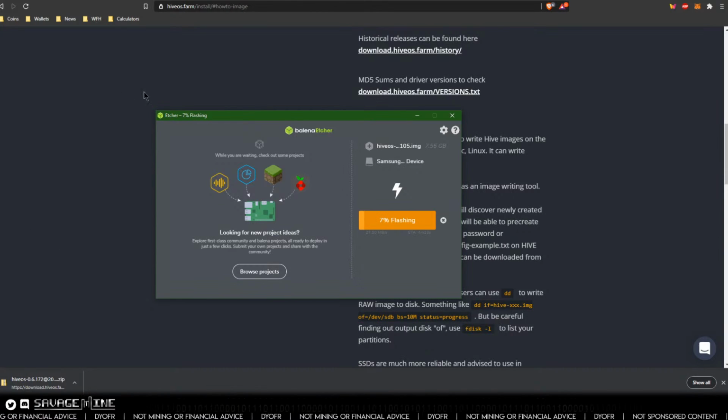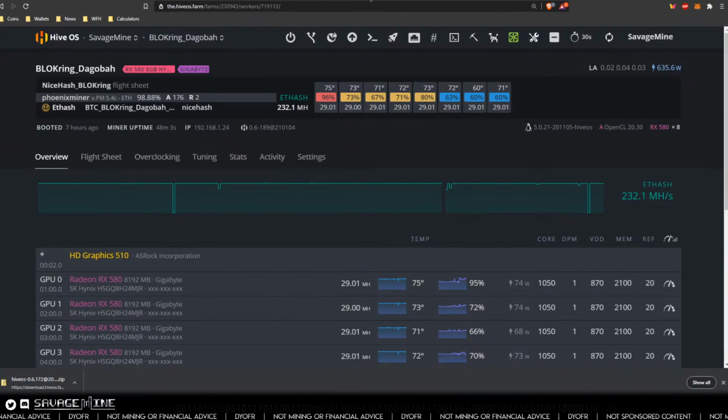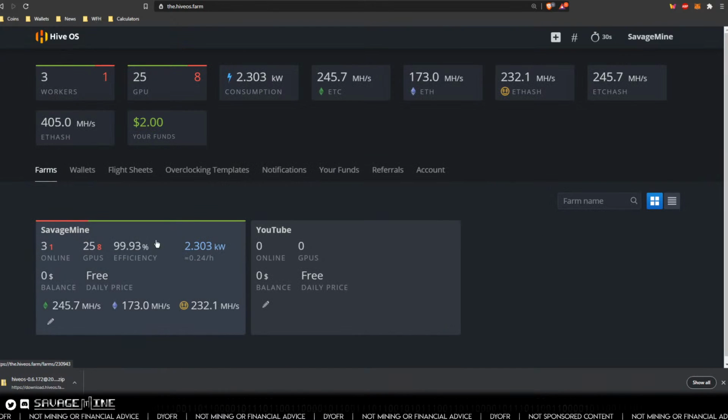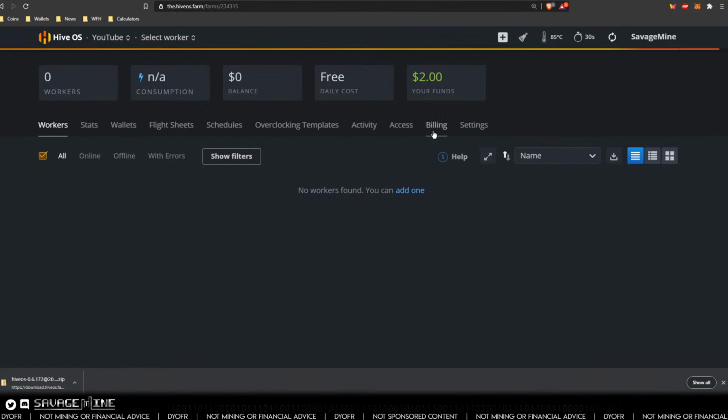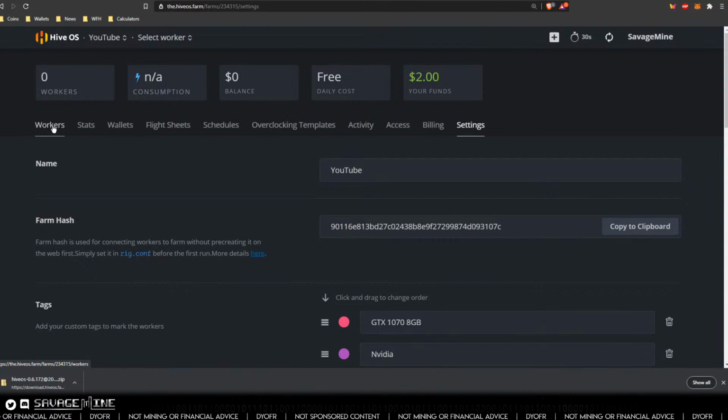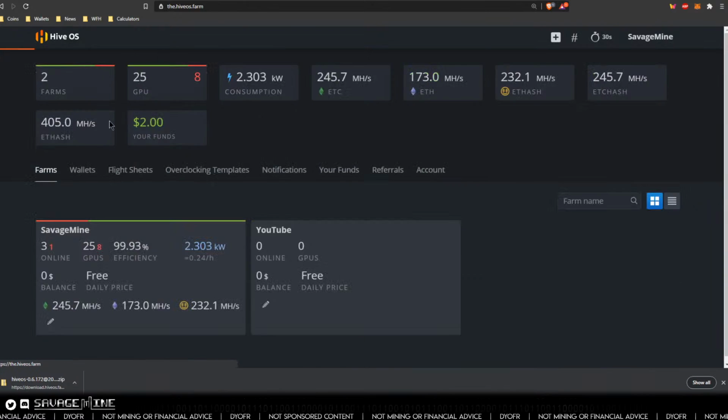So now what we can do while we're waiting on that, we can go over to the HiveOS dashboard. Now I'm not going to use this farm. I'm going to use this farm over here. If you're just starting out, I think the name of the farm is like default or something. You can always change it. You just come in here and click. I think you have to actually go into it and then click settings. And then over here you can rename it. And I don't care that I'm showing you this farm hash right here because this is a farm that I don't use. This is just for YouTube and that's it. All right.